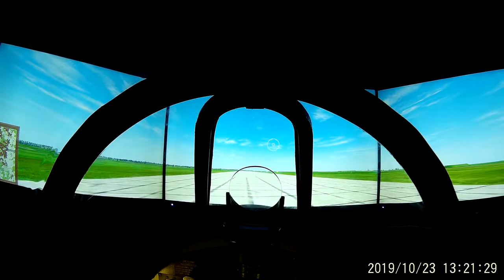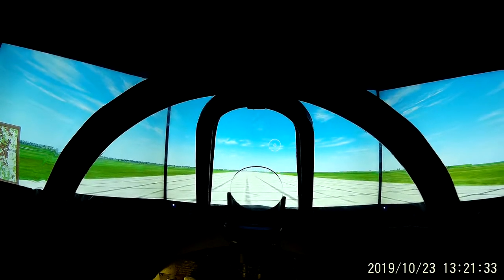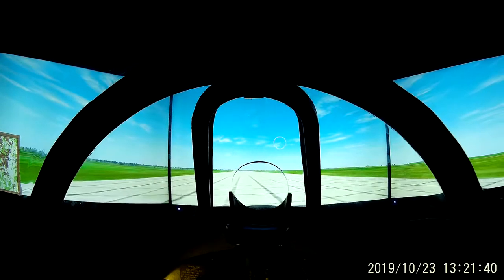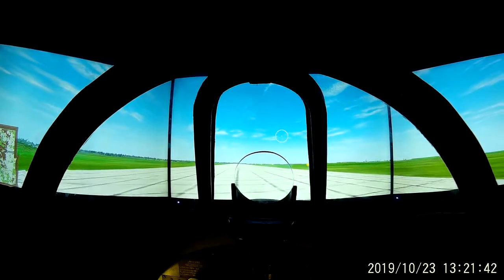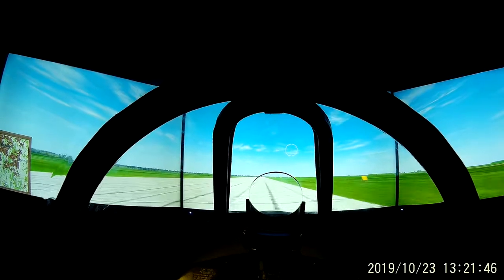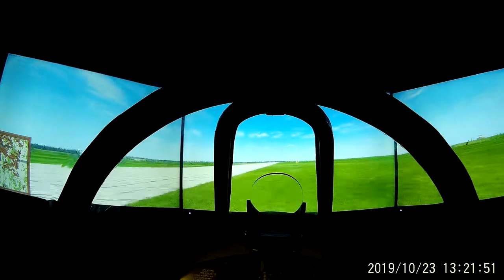Okay, so when you're ready, keep your foot on the rudder. Don't move it from that point, straight into full power. That's it, full power. Keep the foot on the rudder, full power. Keep your foot, it will swing in a minute. That's it, now start taking your foot off the rudder. Doesn't matter going on the grass.